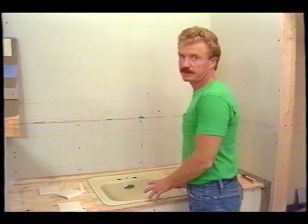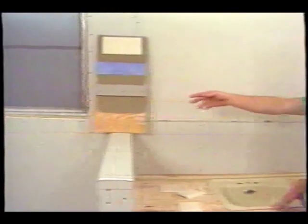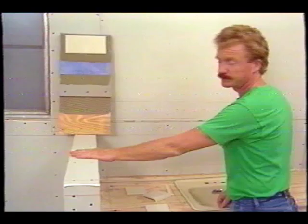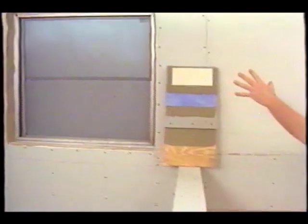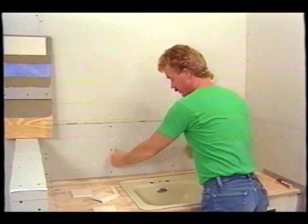The first problem we have with laying out this countertop is that it shares certain areas with the shower next door. This pony wall and the backsplash wall. Now, since this has already been laid out, most of our attention has been focused on this window, and its position on the wall will dictate the position of the tiles here on the countertop from left to right.